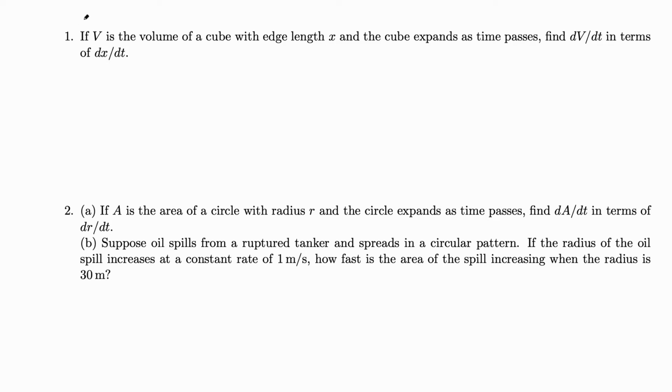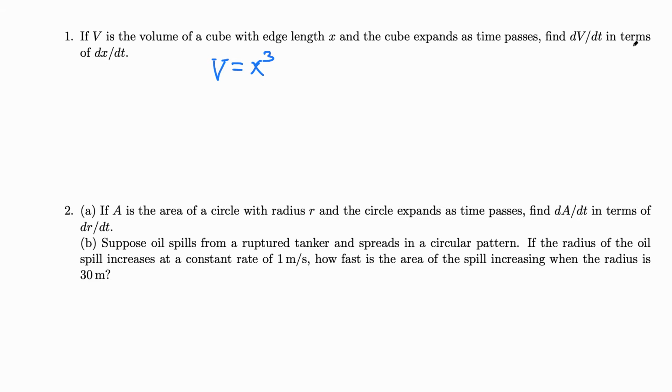Number 1, we have V, the volume of a cube with side length x. A cube means all sides are equal, so volume is side times side times side, length times width times height, but all x, so x cubed. So here V is x cubed, and the cube expands as time passes.